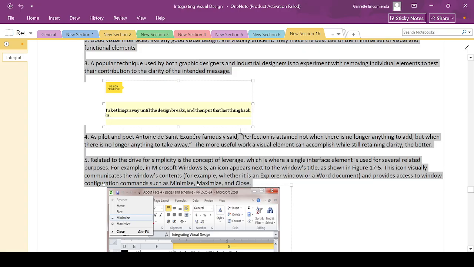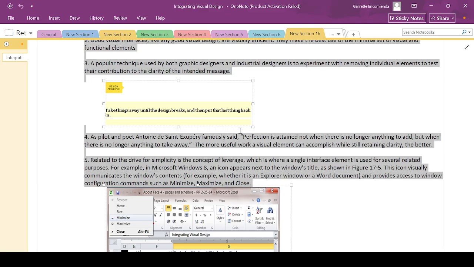A popular technique used by both graphic designers and industrial designers is to experiment with removing individual elements to test their contribution to the clarity of the intended message. So it's another way of cleaning, but it has been used by industrial designers and graphic designers. So take things away until the design breaks, and then put the last things back.